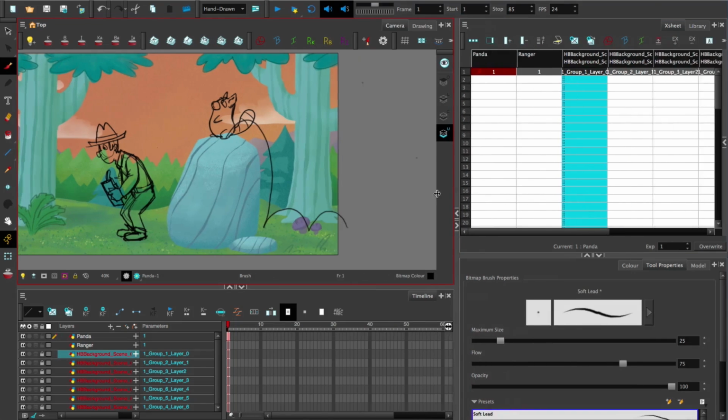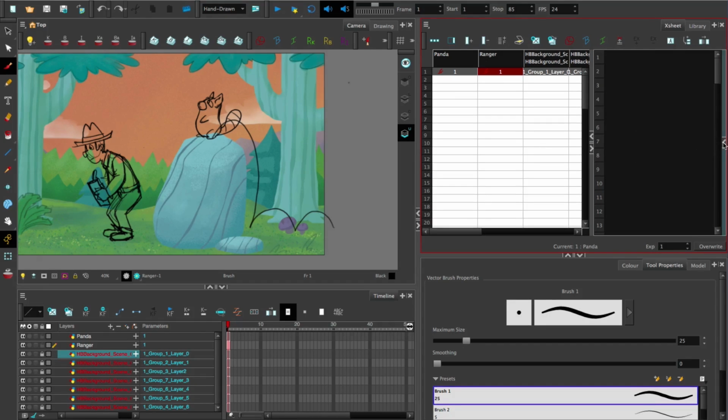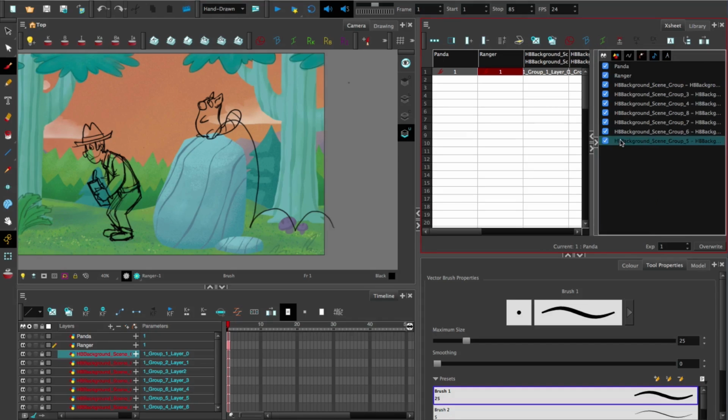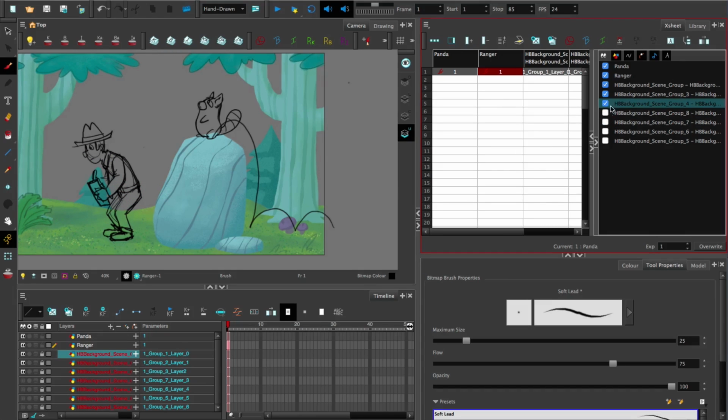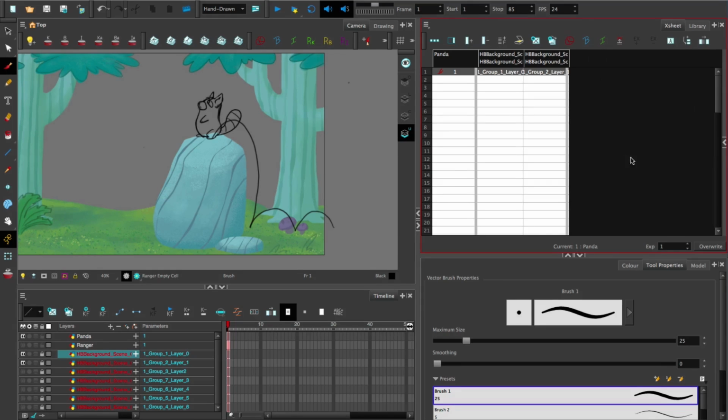So let's take a look at our xsheet. Let's do a few things to get our xsheet set up. The first thing I notice is that we have a ton of background layers here that we probably don't need. They're just going to be distracting. So if we want to hide those, there are actually a few panels that are hidden along the side here. This is the function section. There's nothing in there now. Then this is the column list section. Here we can just uncheck a few of those background layers that we don't need. We probably want to leave these two on, since the character is going to be interacting with them. And we can actually take the ranger off for now, too. And then let's just close both of these. Okay, so now we have much fewer columns that we're dealing with.